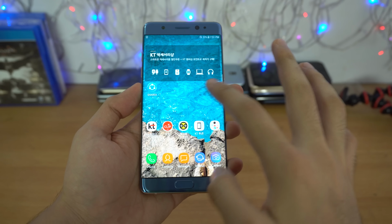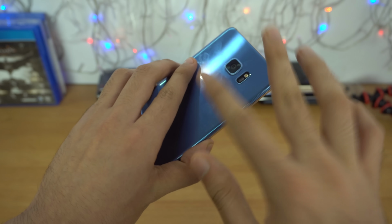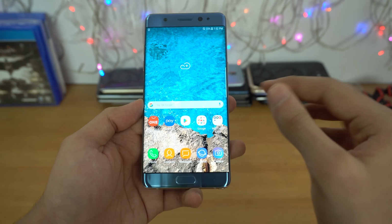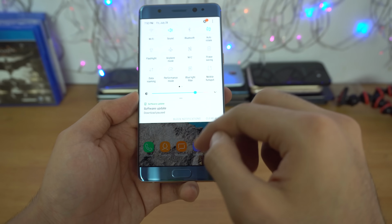So compared to the original Galaxy Note 7, you now have a safer 3200 mAh battery, which will not explode. Apart from that, of course, it's now a little bit faster with the Snapdragon 821 processor. The software has been updated to Nougat, which is based on the S8's Experience UI.